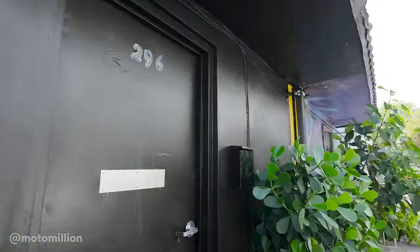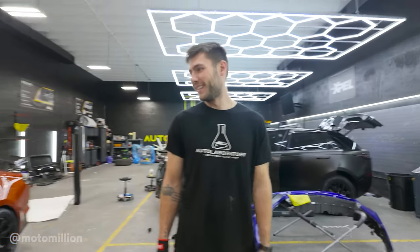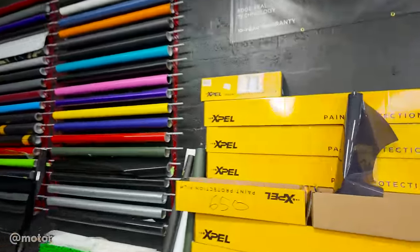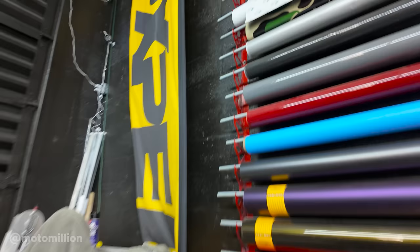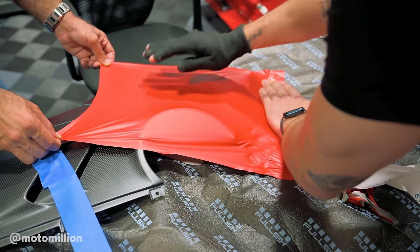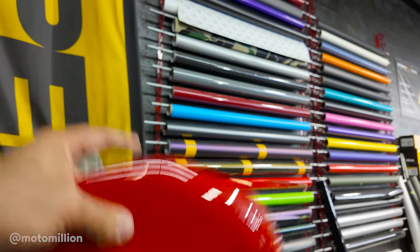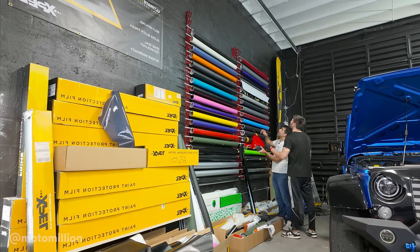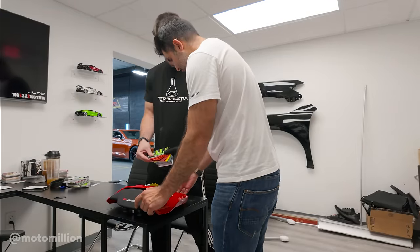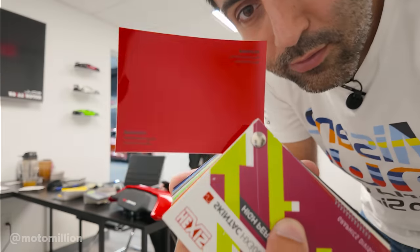Here at Nicholas's shop - it's called Auto Laboratory. He's got some cool cars and I'm as much of a car guy as I am a bike guy. Nicholas, do you have a red that matches this? He does a phenomenal job wrapping cars and does PPF. If you watch our videos, he did some work on our SV2 and wrapped our M1000RR with PPF. Let me sit down with him and see if he has a red that matches.